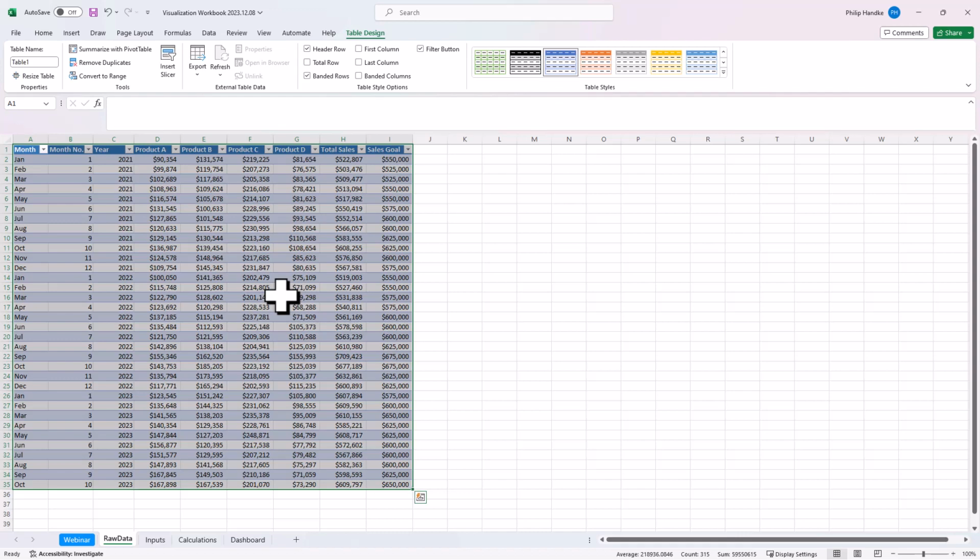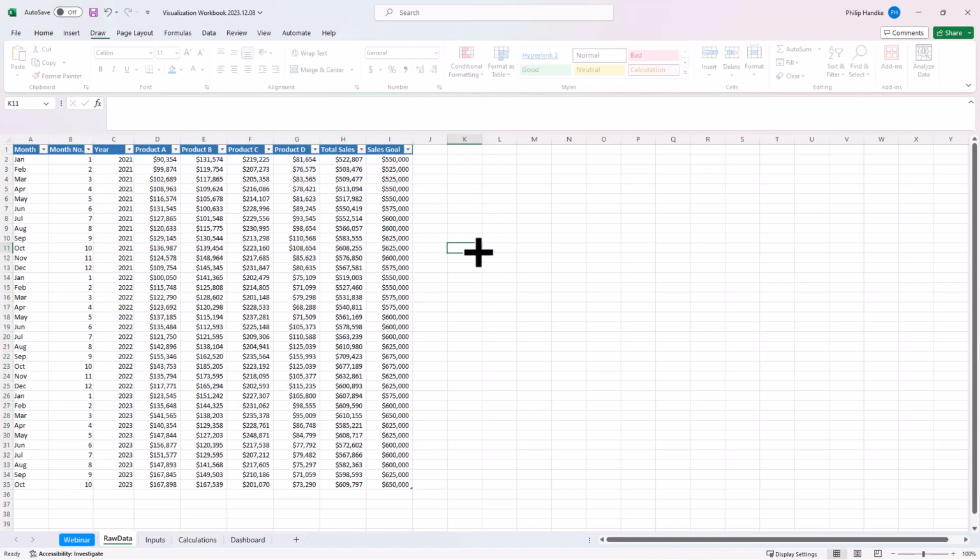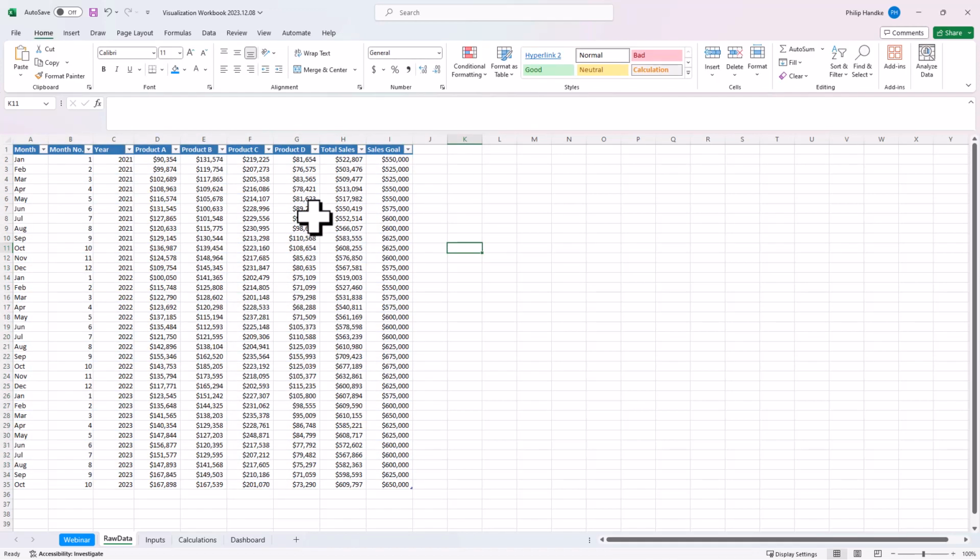Now, I hate this. I'm just going to be honest with you. I hate this format. So I'm going to click on this arrow up here. Let's get rid of that. Okay, that looks much better. This used to prevent me from using tables in the first place. And honestly, you got to start using tables. They're so helpful. And the reason that we're going to use a table here is going to be evident to you in just a moment.